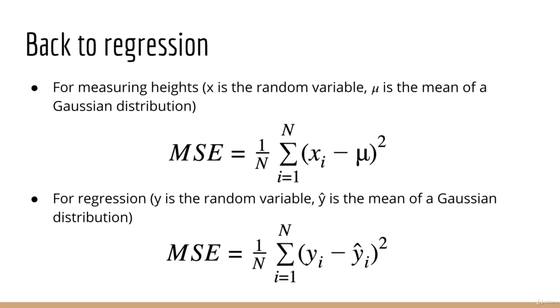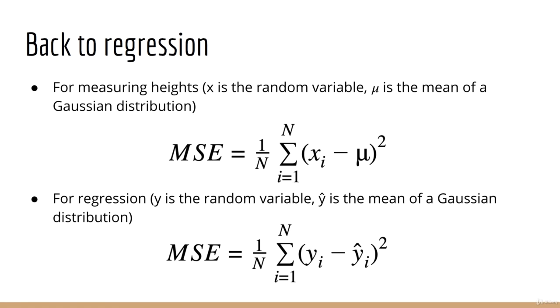So how can we relate this back to problems such as linear regression? Take a look at these two error functions. The first error function comes from our earlier problem, finding the best mu to model the heights of the students in our class as a Gaussian. The second error comes from linear regression, make the y-hats close to the y's. How can we relate the second problem to the first problem?